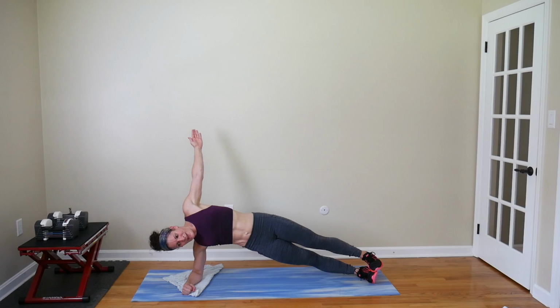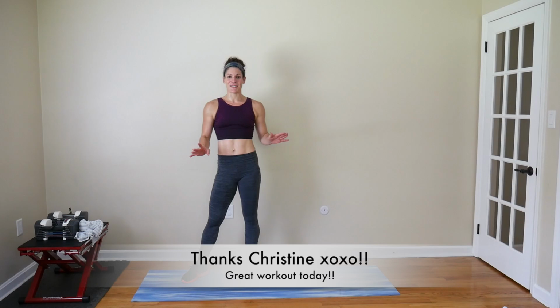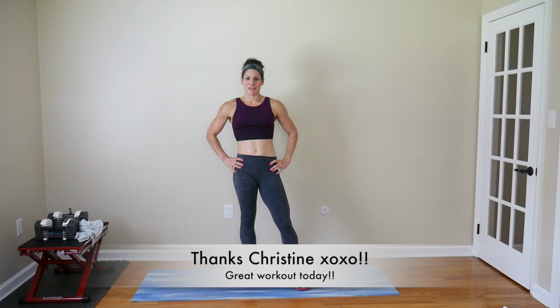Whew. All right, that was an awesome workout. Another great no equipment workout. This just proves to you that you do not need weights to do a strength workout. Yes, this was a lot of cardio because I was breathing heavy and I'm obviously sweaty and wet, but there was a lot of strength. Those low pendulum lunges, I can almost guarantee I'm gonna have sore quads and glutes tomorrow from them.